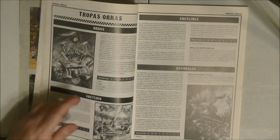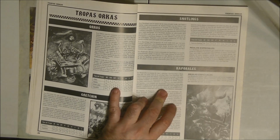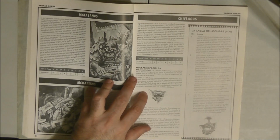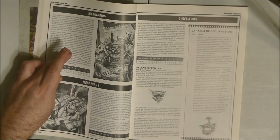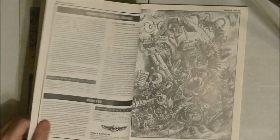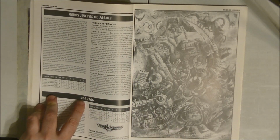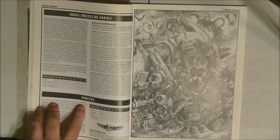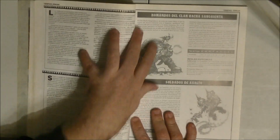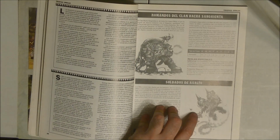And we had here all the different orc troops. So the orcs, the Gretchins, Snotlings, then these are the guys leading the Gretchins. I don't know how it's called in English, sorry for that. The Weird Boys, the Dog Boys, the Mecha Boys, so all this type, we have here all the Weird Boys, and then they talk about the Boar Riders. They also had the Ogryns. The Ogryns were also part of the Orcs in that period of time. They also had the Commandos and the Assault Orcs that now are the Stormtroopers.